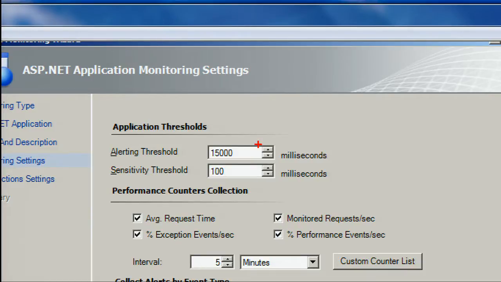Yeah. Got it. So the question is, if I have specific pages in my app that I know, like I always use the example of our report. Reports take a minute and you know it. 15 seconds isn't going to work for that. So the answer is yes, and literally right after this, I'll show you how to do it. Okay, so that's the alerting threshold. Everyone with me on that? And this applies globally.